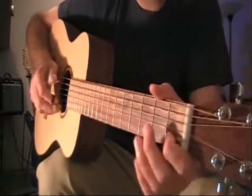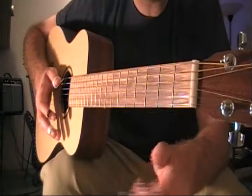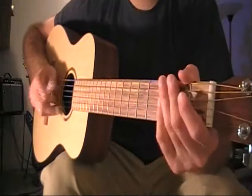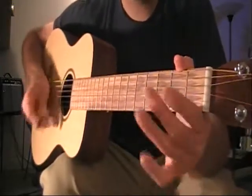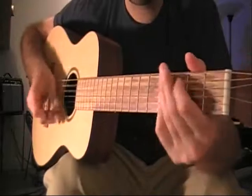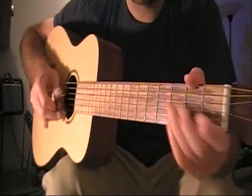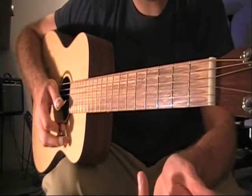Right? So what we're going to talk about here is the guitar break, the instrumental that finds itself in between the first two verses. And the instrumental will sound like this. And I'll build it into it here. And I'll go like this. And that is the guitar instrumental riff that he plays in the song.